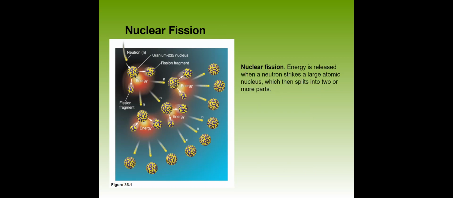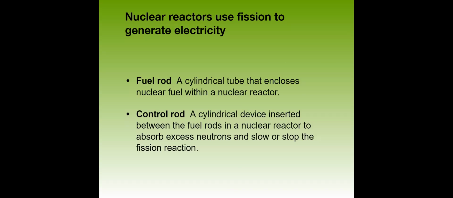Ta-da! All right, so here's a picture of what happens in fission. As I was saying, they take a neutron and shoot it at uranium-235, the nucleus of it. It splits apart into different smaller atoms, and that creates the chain reaction you see here. This part is basic chemistry. It can get pretty complicated, but still cool.